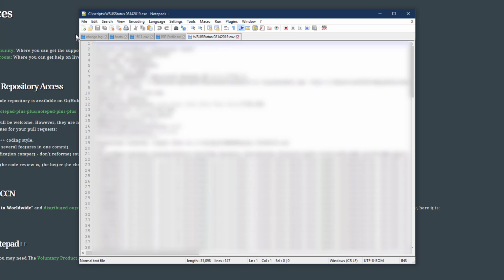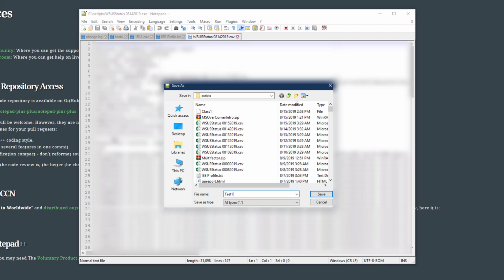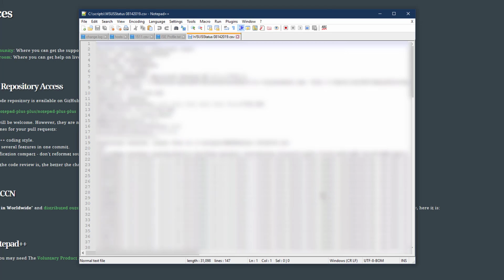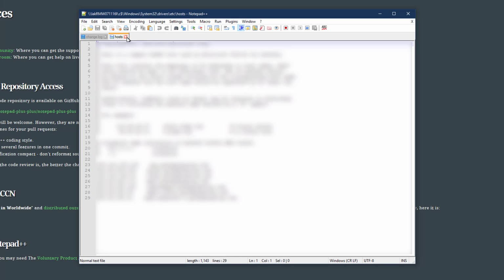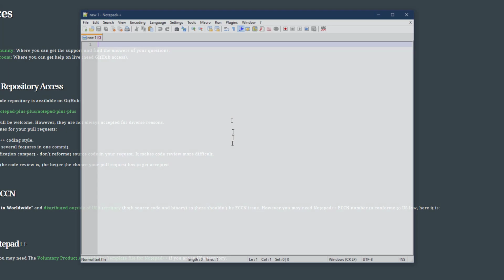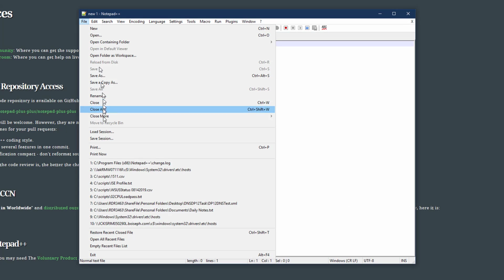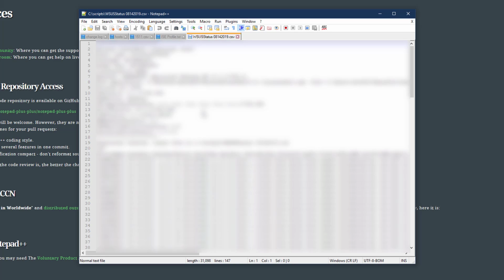But if we use this feature called sessions, I can say File, Save Session. And I'll just call this session test. And I can close these files down. Maybe throughout the day I've been editing some other stuff, but then I come in and I need to get back into that session. So I open up Notepad++ and I can open up my session by going to Load Session. It's a good idea to save all your sessions in one spot. So I can open up test.session and it'll open up all 5 files for me on the fly.